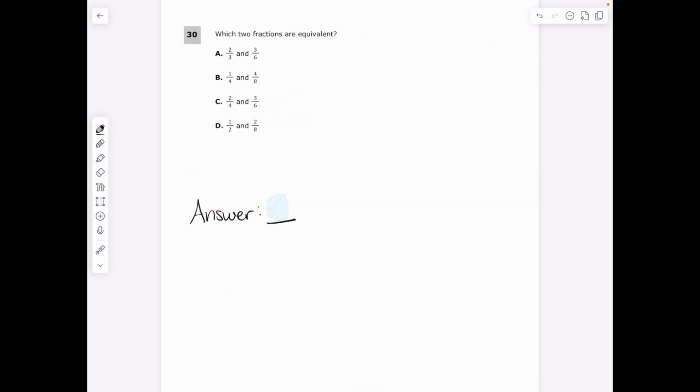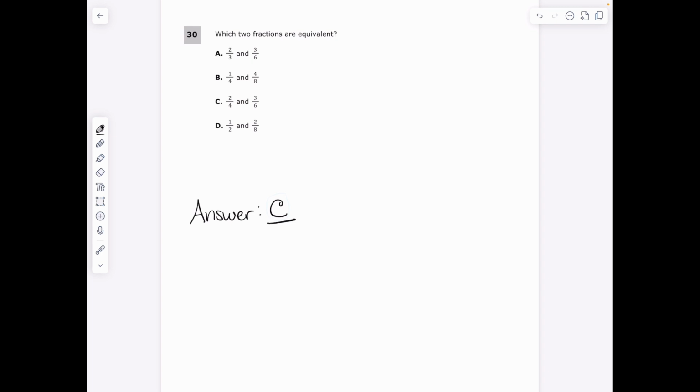All right, let's look at the last multiple choice question on day 2. Which fractions are equivalent? The answer for this one is C. So let's see how we get there, and I'm glad this is the last problem for today because it is a little bit of a doozy problem. It's spicy. Spicy isn't bad, it just means it's going to be a little bit more challenging than usual. It's going to take a little bit more time.